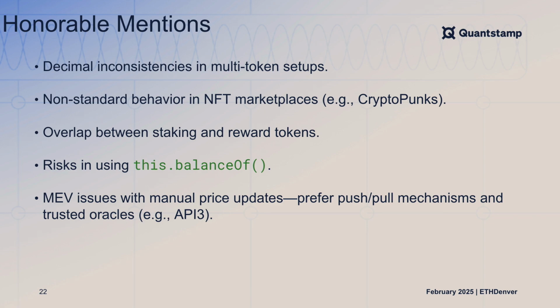Additionally, if there are any staking contracts, there needs to be accounting between user stake funds and the reward tokens that are given. So if USDC can be staked and rewarded out, there needs to be an accounting separation between the user's funds that were deposited and the rewards that are to be paid out, often provided by the team, which relates to the risk of just reading the balance of the contract.